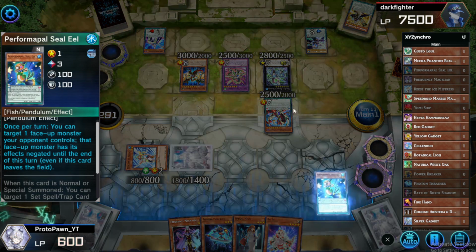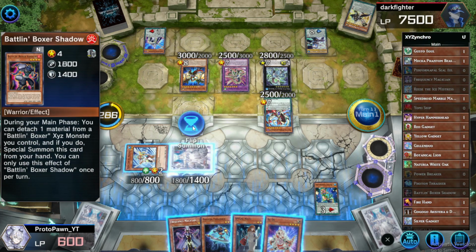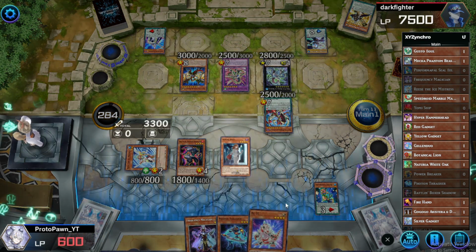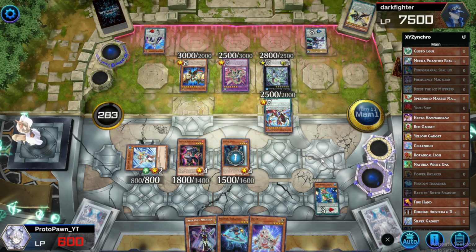Okay, I have an idea. Let's do this. We can flip Battling Boxer. We're gonna summon this out. We're gonna activate this. We're going to call Monster. Hopefully draw a card here.